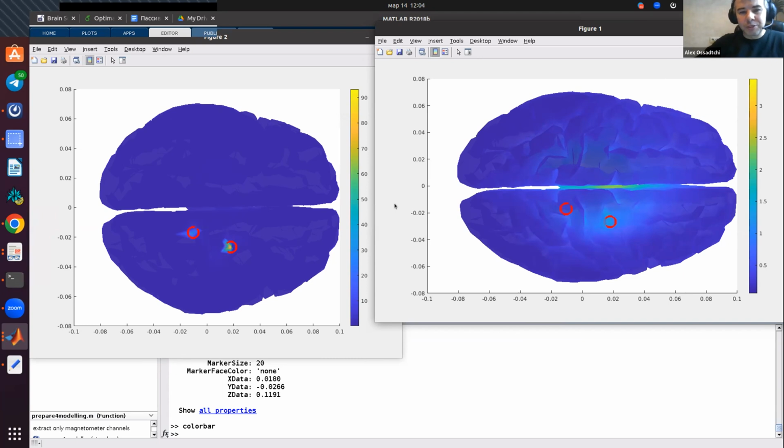Okay, but other solutions exist. If you're talking about auditory responses, the first solution would be to add an additional constraint explicitly: W transpose G right is 1, but W transpose G left, for the homologous region on the left, is equal to 0. Therefore, you will tell the beamformer, don't listen to that, don't use this guy. Because if it wants to use this guy, it has to somehow turn the vector along this guy. But you say no, it has to be orthogonal. And then the beamformer will behave better. I'll not run this experiment here because I didn't prepare this code for you and it will waste your time. But there are ways, though you need to know where the interference source is.